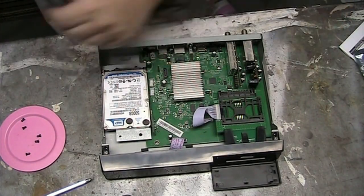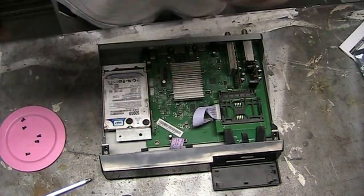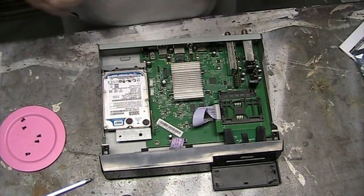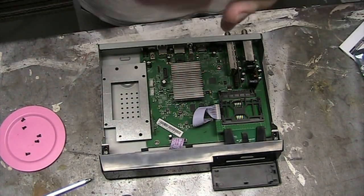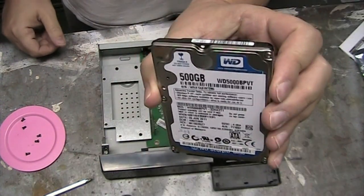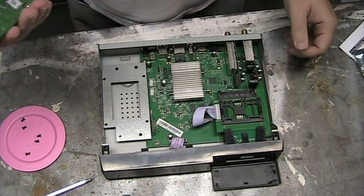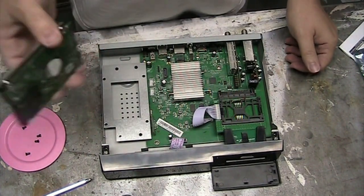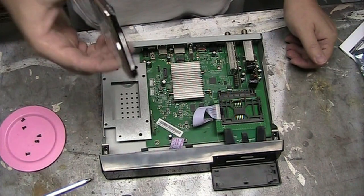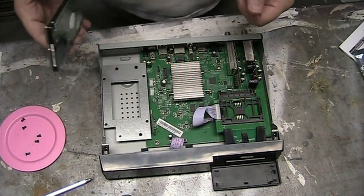All right, so I've taken the lid off the Z-Gamma 4K receiver because I want to put a PVR — a hard drive — in there. I have this older hard drive, a 500 gigabyte Western Digital drive from an old laptop. I'm not sure if I backed this up, but I just want to pop it in there. There's still some room for recordings, and there are some files on this, so it'll be fun to play around with the media player.